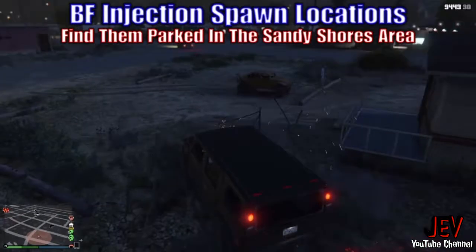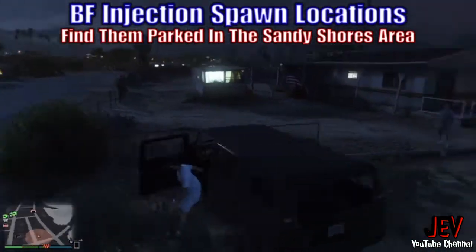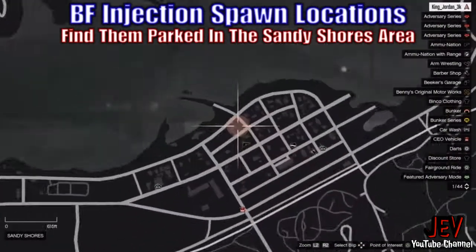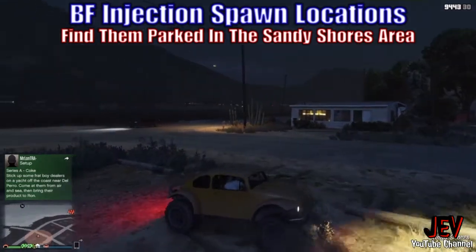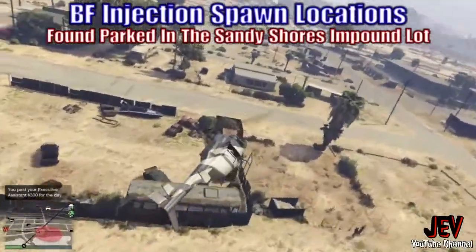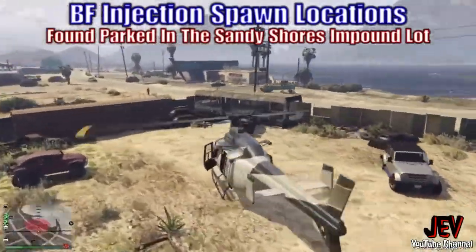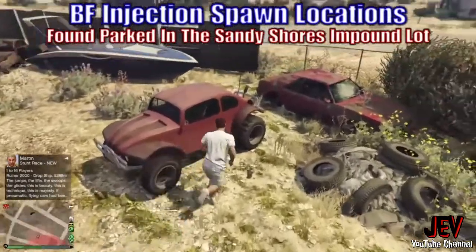So you will find them parked right here in Sandy Shores, and a couple other places in Sandy Shores you will find them parked sitting on the side of the road. So just be aware of what's around you. As this one was pulling in and I happened to see it, and he parked and got out and took his car. Also, we found it parked in the Sandy Shores impound lot, which is right behind where I just seen that one pull in and park. So they are pretty much everywhere, and also easy to be able to find.